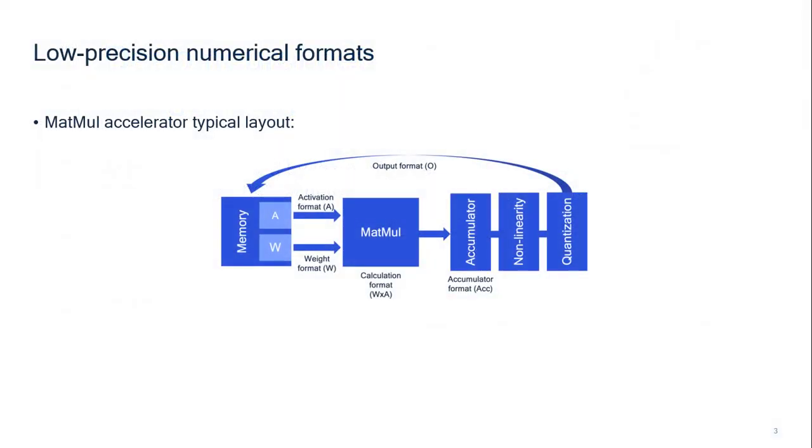So let's zoom in a bit on what globally happens in a deep learning accelerator during a forward pass at inference time. First, weight and activation tensors are transferred from memory to the compute engine. Individual weights and activations are multiplied and added together in the accumulator. And after this, a nonlinearity is applied, and the activations are written back to memory. Each of these steps comes at a cost of power and latency. It costs a little bit of energy and it costs a little bit of time to perform each of these steps. And besides this, fast compute engines take up area on a chip, and this area is extremely expensive. So the smaller we can get this, the better.